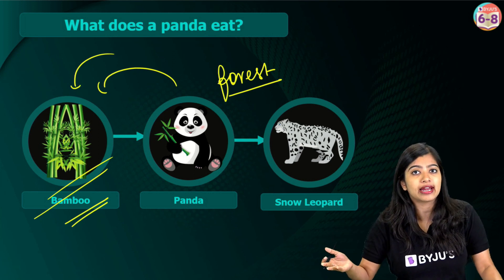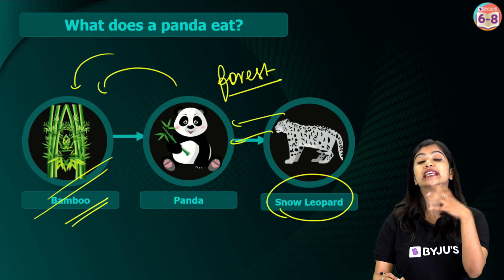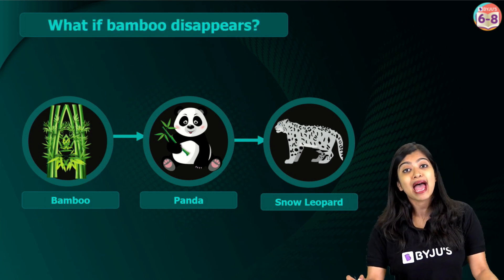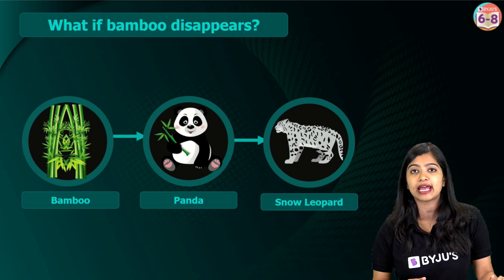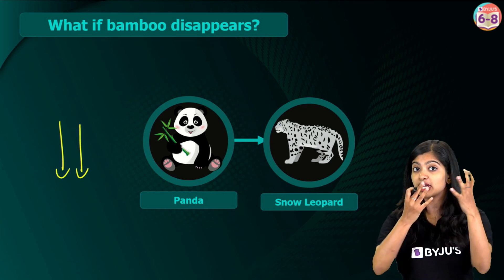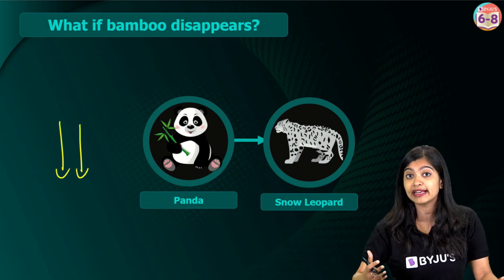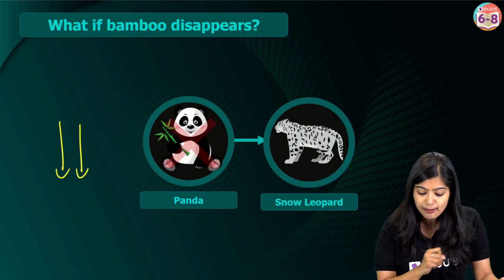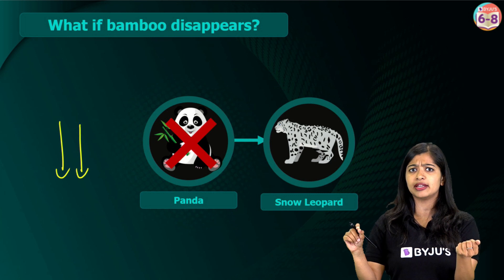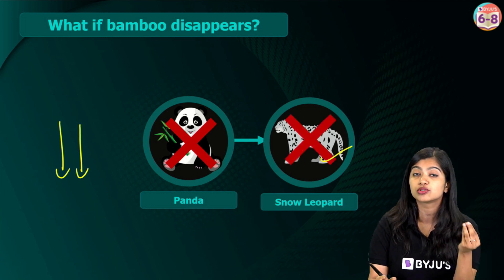Because it's a food chain and one organism is dependent on another, some animals like snow leopards were dependent on pandas — in nature they would hunt them, and pandas were food for the snow leopards. Eventually, as humans started to cut down these bamboo forests, the population of bamboo plants started to reduce. Less bamboo meant less food for the pandas, making it hard for them to survive, so their numbers started to decrease. And since pandas are food for the snow leopard, the snow leopards were also getting affected, and their numbers were slightly decreasing too.